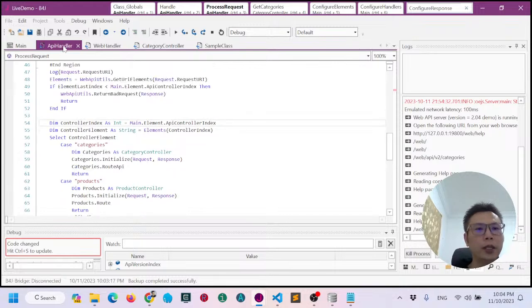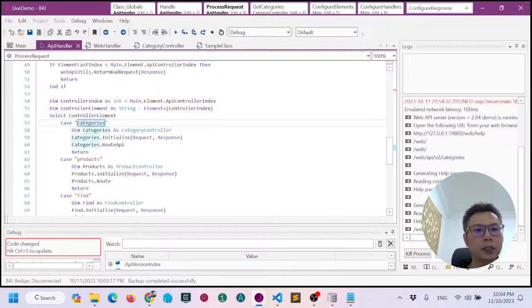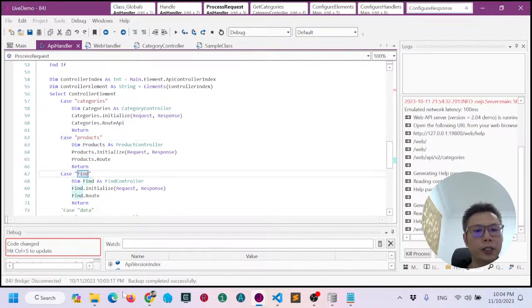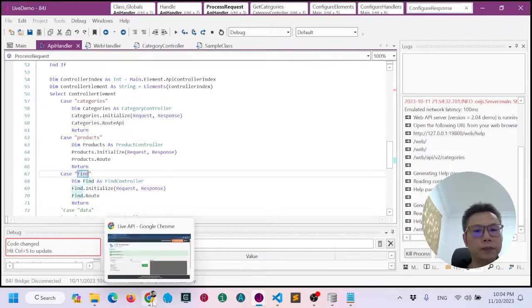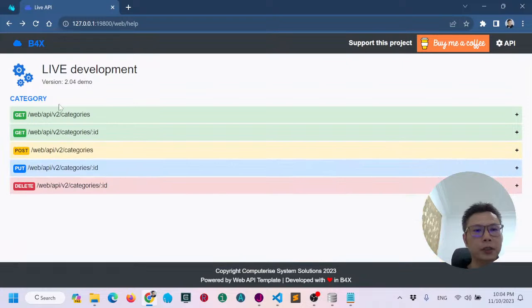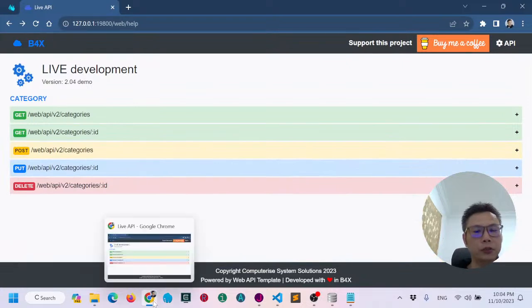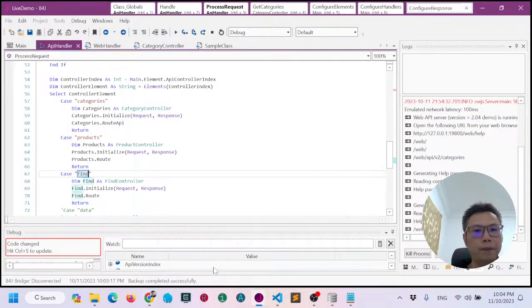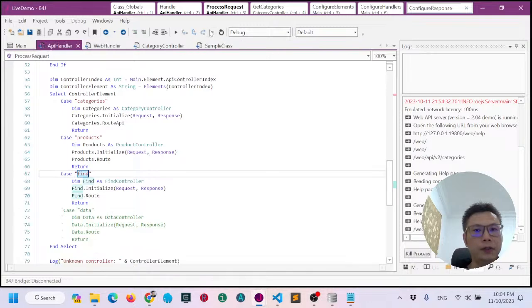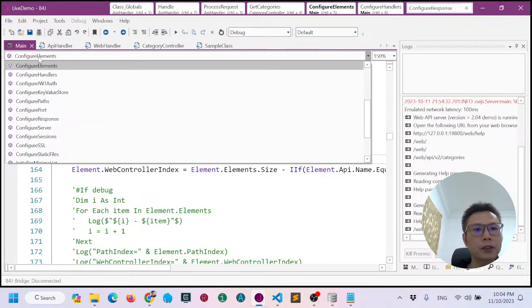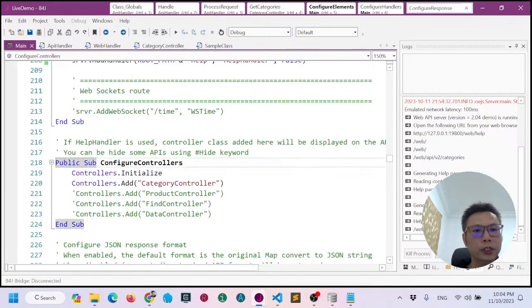From the API handler, because for this project we have categories, products, and find, as you can see from here. Here we only have one controller because we hide the others. We list out only the category controller.